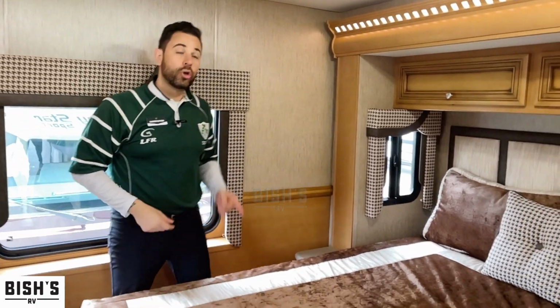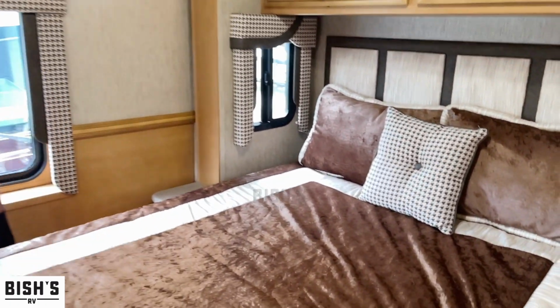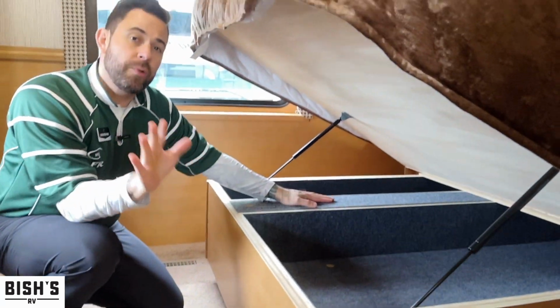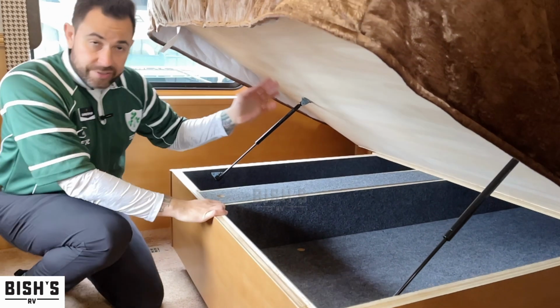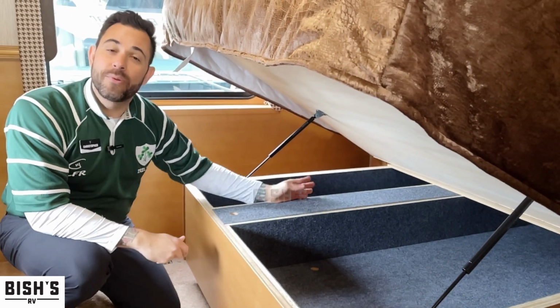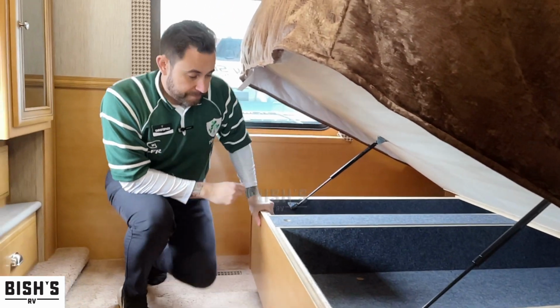What size bed? Queen. I heard you thinking about it. I saw you right there going, just tell me the size of the bed already. It's a queen. Slow down. Storage, storage, storage. These large compartments you see on all Newmars under the bed, this box here is the slide rail mechanism for the slide feature. So this west to east slide, when it rides in on the rail, this is the mechanism driving it right under the bed. But you do have storage on both sides of that queen mattress.